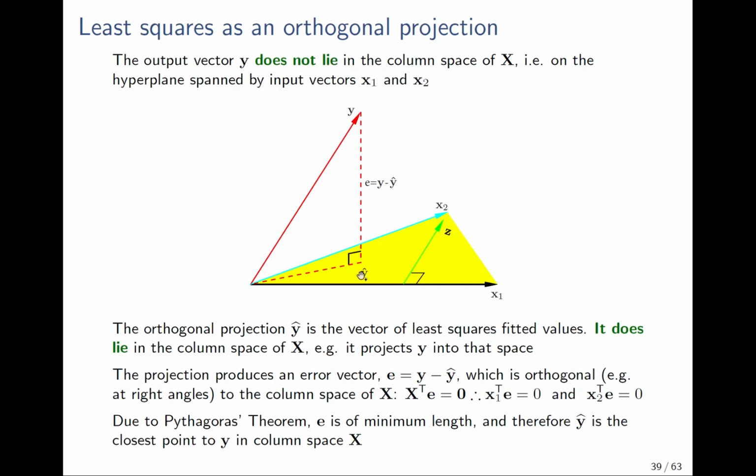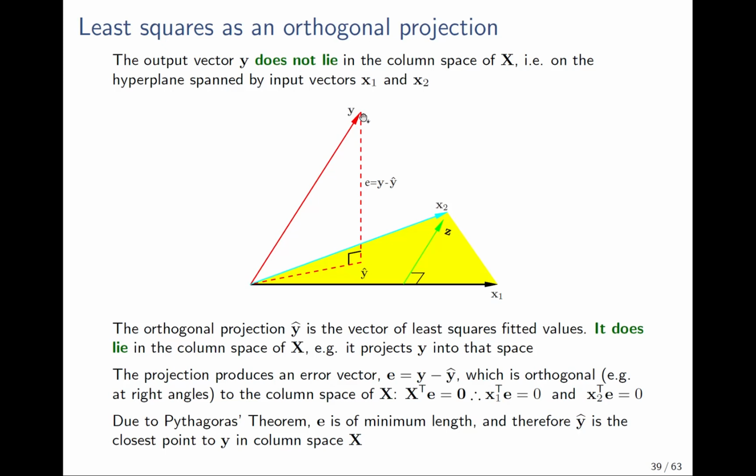Now, in achieving that projection, we produce an error vector. The error vector is the difference between the column vector y and the fitted values. And that vector is orthogonal. That's what's meant by an orthogonal projection. So it's projected orthogonally into the column space of x. That is, at right angles. And the condition we need to ensure that it's orthogonal is that x transpose e equals 0. Bear in mind that this is a vector of zeros. So in other words, every column of x transpose times the vector e has to equal 0. Each column and the error vector have to be at right angles. This inner product has to equal 0.